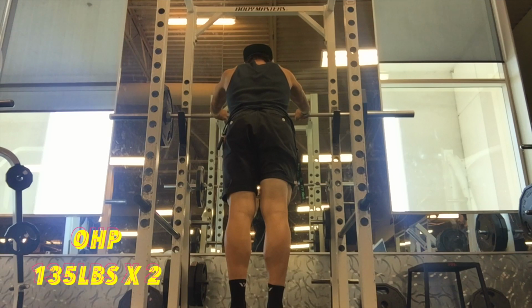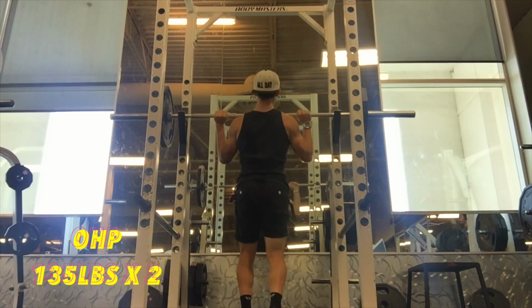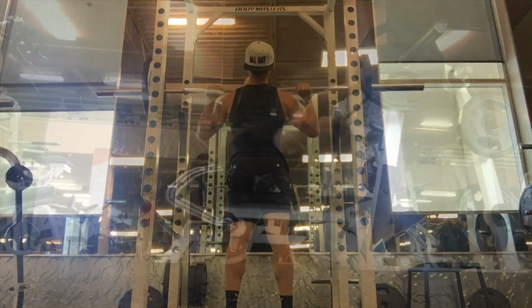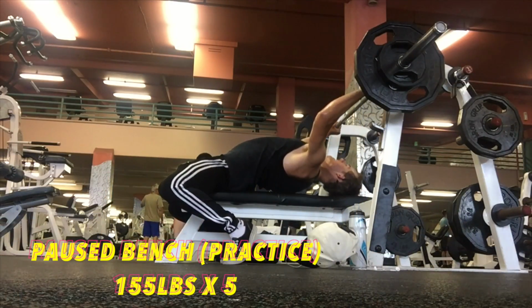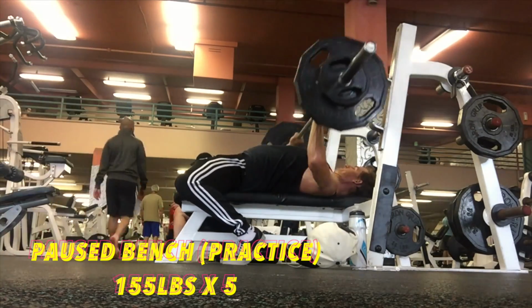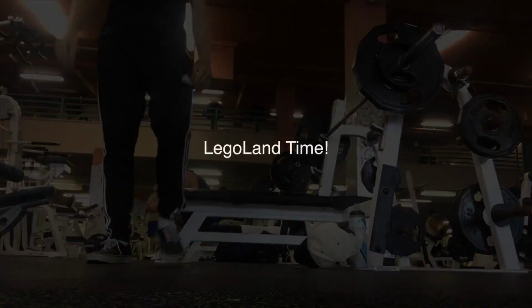This is me a few days ago, overhead press. Only got a double out of this one. I just wasn't feeling it that day, and decided to just rack it there. And I'm also gonna be starting more pause bench work. This is just me repping out a few of them, so switching that up.